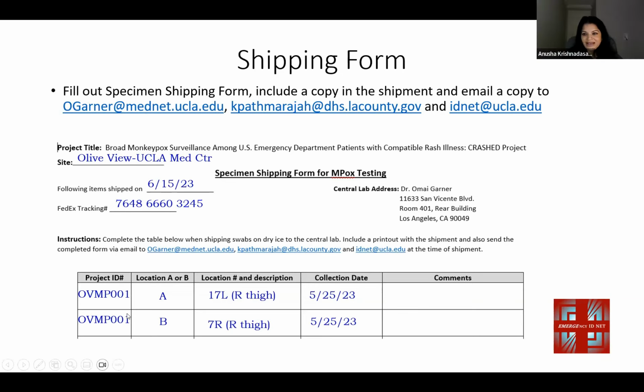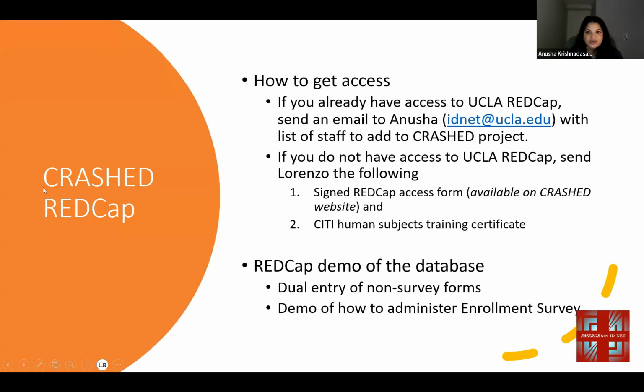All right, I'm glad we made this an hour and a half, because we're at an hour now and we still have more to go. So I'm going to turn it over to Lorenzo to go through a brief description of the REDCap. Thank you very much for the introduction, Anusha. Do we want to cover these top few points prior to doing the REDCap demo, or should we move back to it? We can go back to it. So I'm going to stop sharing and you can go ahead.